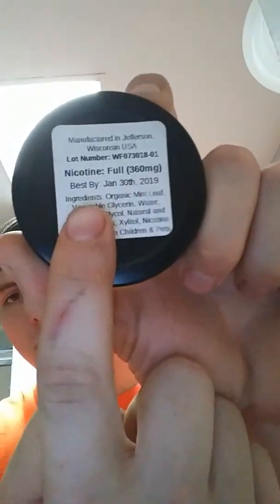It also tells you how much nicotine is in the can. I'm at full strength, 360 milligrams per gram, which I know sounds like a lot, but it's like 3.6 grams of nicotine, which is lower than most, but it's still a good bit of nicotine. That's a lot of nicotine.